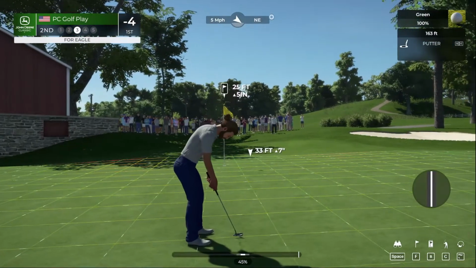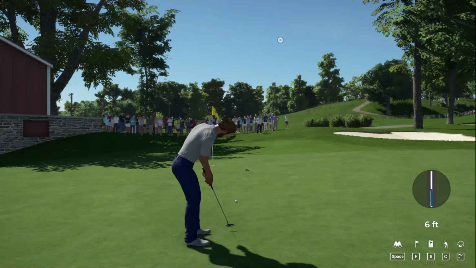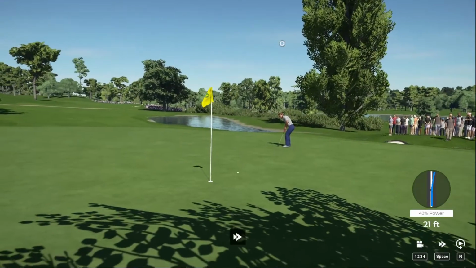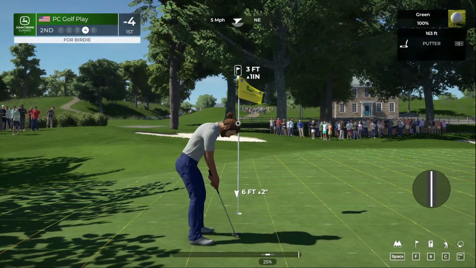Well, this is one of those lengthy putts. John, how do you see it? Oh, well, I don't know. It looks left like that, about short. 25 feet to go, though. Well, it's just about 3 feet away.